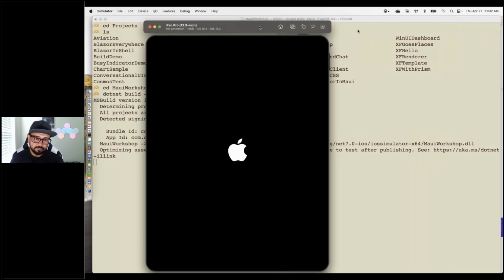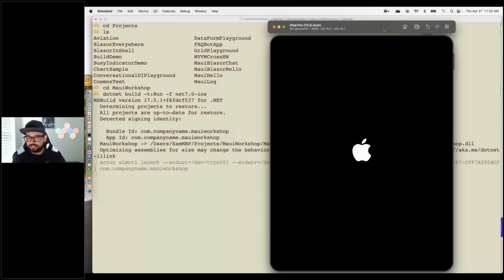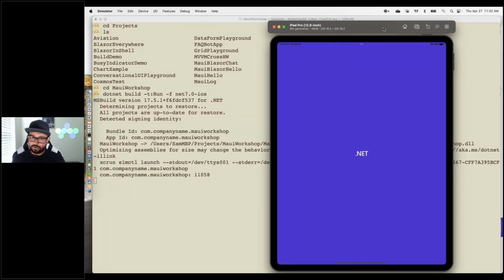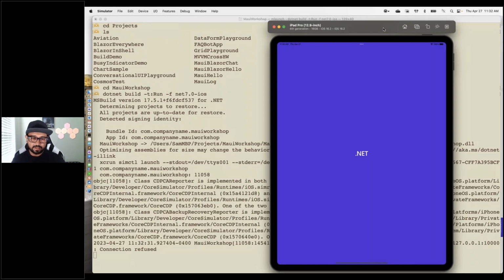So I hit enter and it fires off an MSBuild and it's doing a build, and at some point it says, hey, optimizing assemblies. So it actually did go to Xcode, do the build, and comes back with the default iOS simulator, which happens to be the iPad Pro on my machine. It might be something different on your machine. And you can actually change up which simulator that you're wanting to target. You can go to Xcode, look at all of your simulators, and each simulator has an ID. So you can say, do a build for iOS on this simulator. So that's how you can specify if you're doing command line.